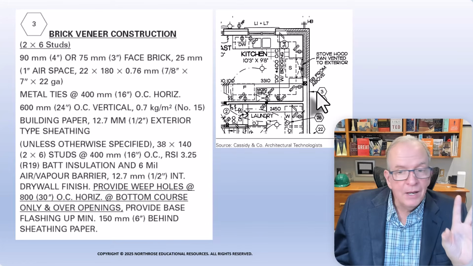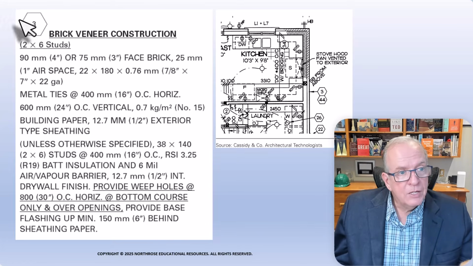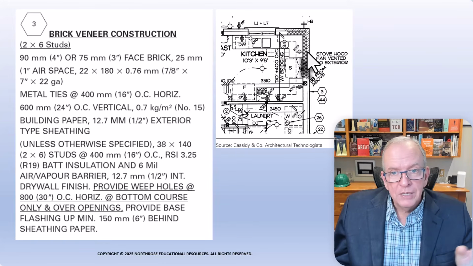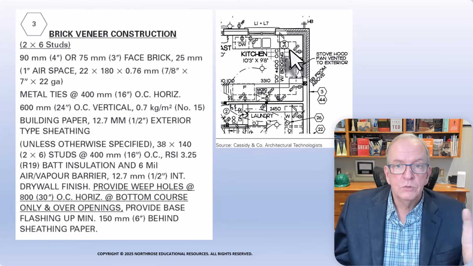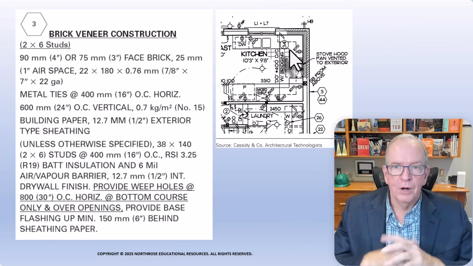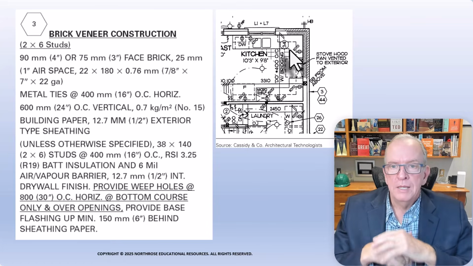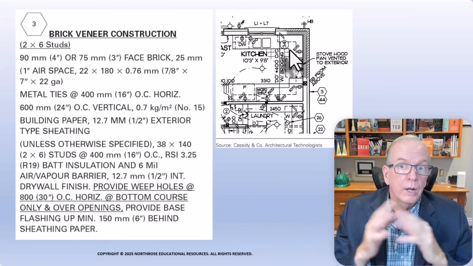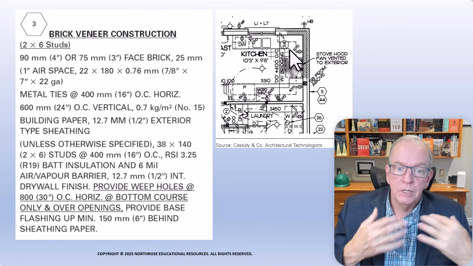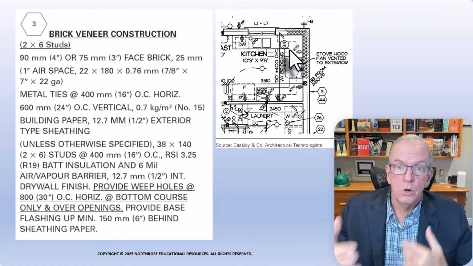So a lot of times they may not give you a detail. They may just give you a reference, and then you've got to say, okay, well, we're using brick veneer. That's the hatching for brick veneer, those slash lines. It doesn't show you the airspace, but if you're in construction, it'll also say in the drawings, follow all code requirements. For us, it might say Ontario Building Code. For you, it might say your state building code, or whatever country you're in, whatever that building code is. That's the architect's way of saying you've got to do this according to our codes.